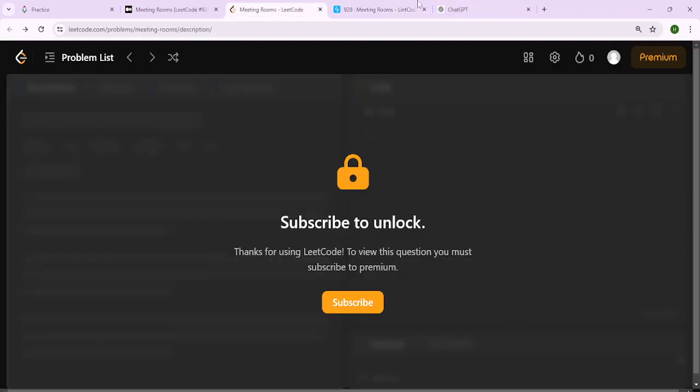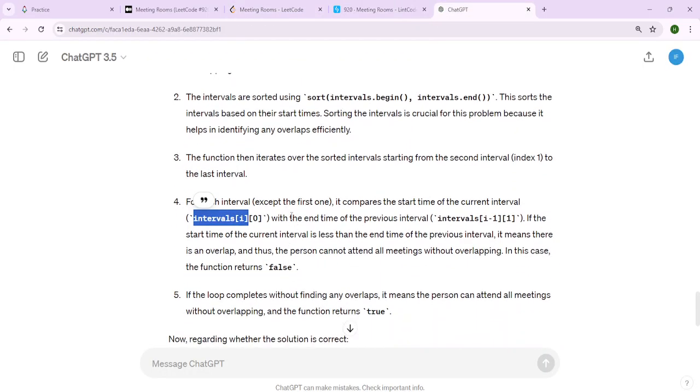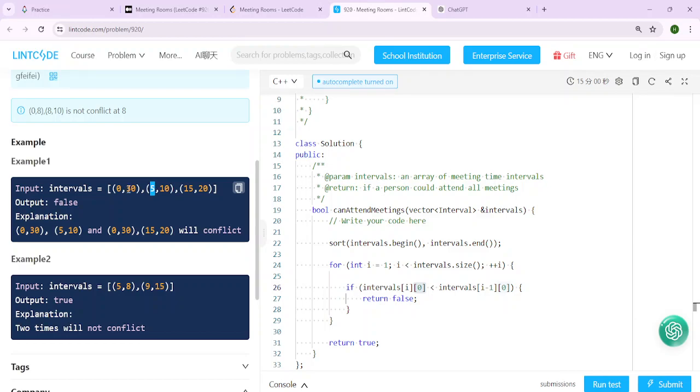Now go back here: it compares the start time of the current interval with the end time of the previous interval. The previous interval is sub i minus 1, which goes backwards. Right now we have i, which is the second one, and we look at i minus 1. This is the previous interval's end time, so this one, 30. So we check 5 and 30.